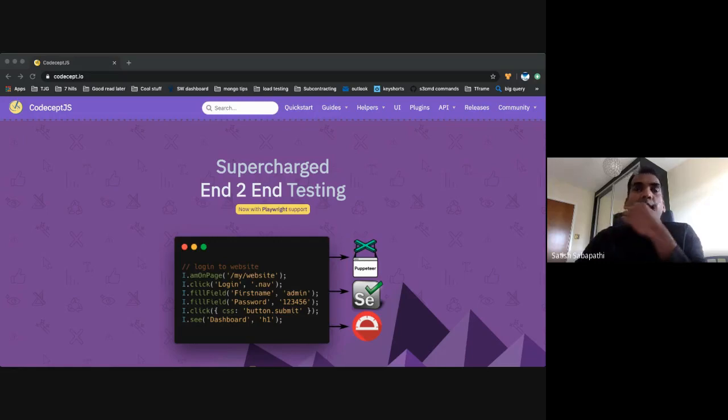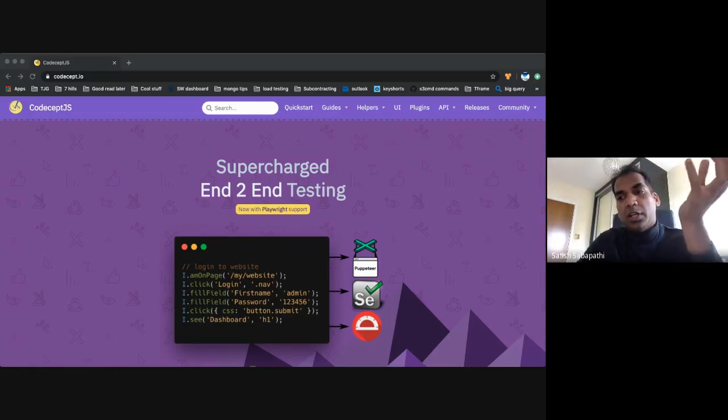There are a lot of different helpers available as well. If you remember in Selenium and Java, you will have to install your drivers like Firefox or Chrome, and maintain them in the background. Here, for CodeceptJS, they have given a lot of support, like WebDriver, your traditional WebDriver, and Puppeteer.